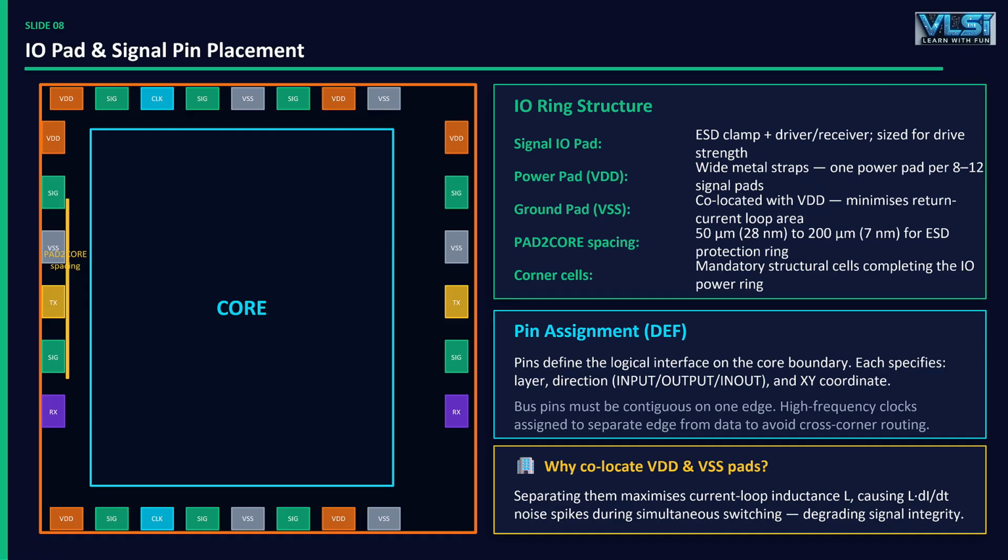Next, power and ground pins. These are not optional, these are lifelines. They must be distributed evenly around the chip. And most importantly, they must be close to each other. Because large current loops create noise and instability. Then comes high-speed signals. Clock signals, sensitive data lines, these must be isolated. You don't want noisy signals interfering with them. Now there's also spacing between I/O ring and core. This is not empty by accident. This region is used for ESD protection and routing transitions. So I/O placement is not just connecting wires, it is designing how your chip interacts with the real world.